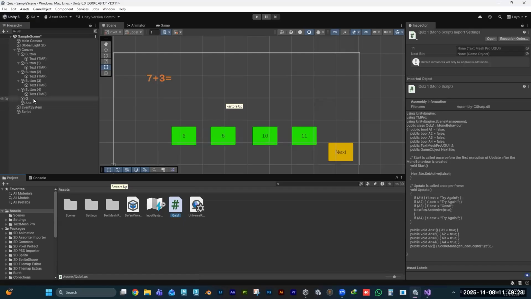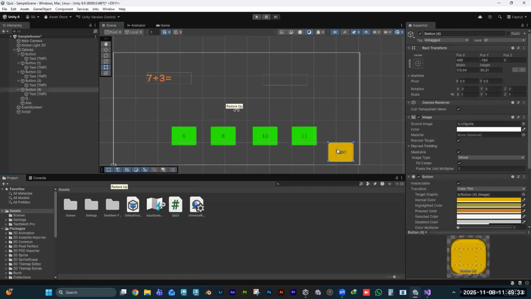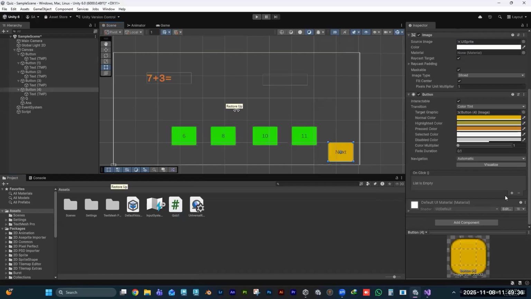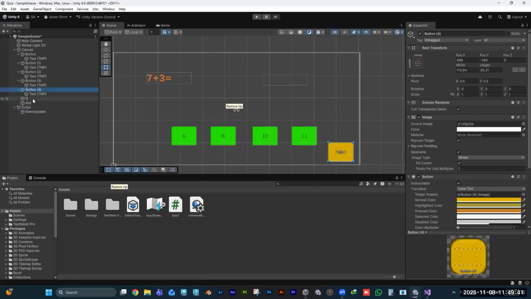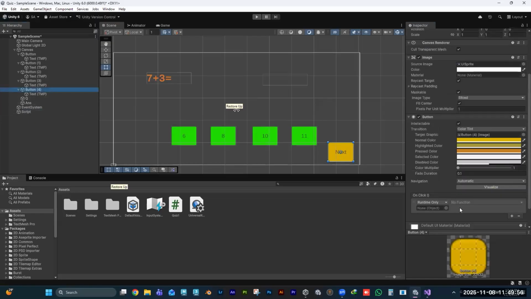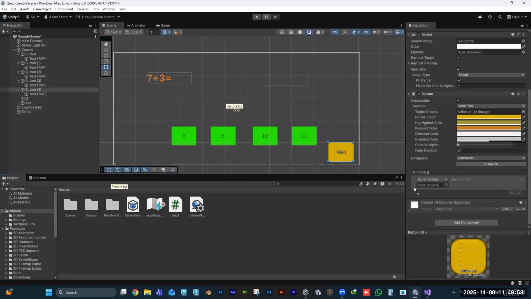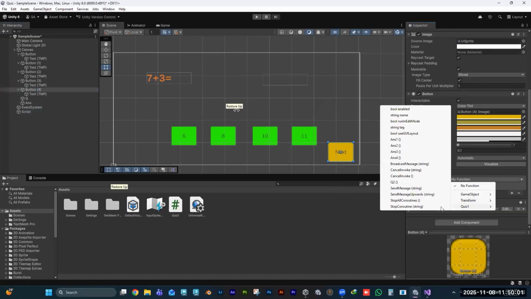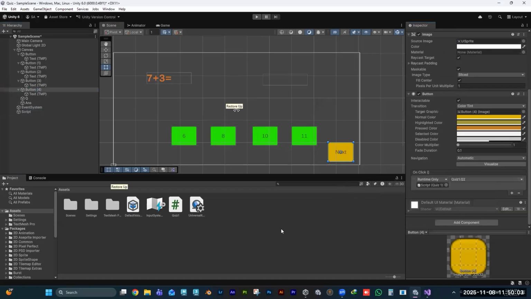Before I do anything, I need to connect the script with my button. Also here, I need to add the next button as a game object, and then next button here, I need to add the script and go to the loading function, which is Q2.